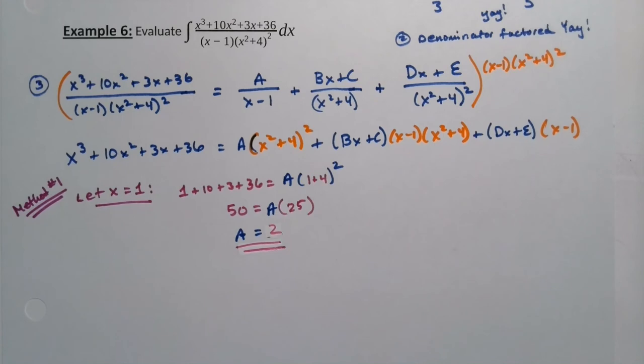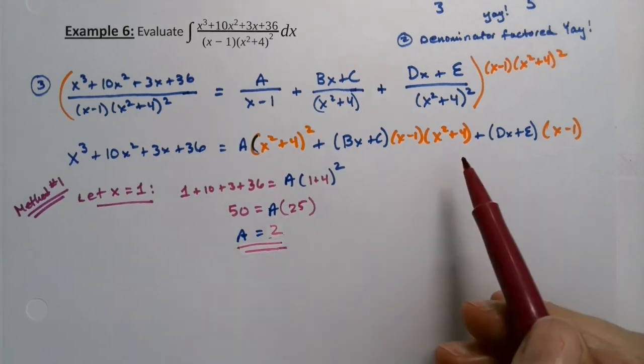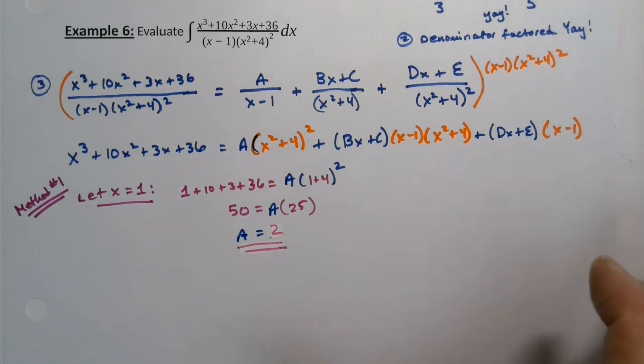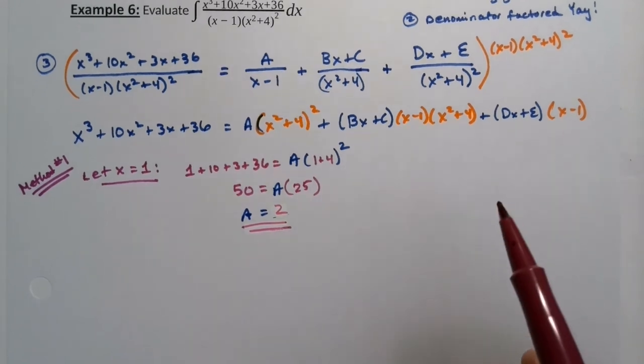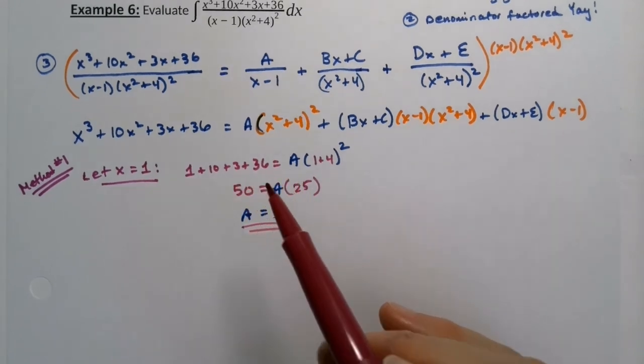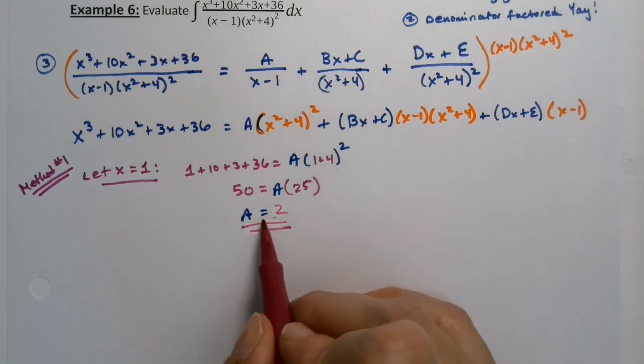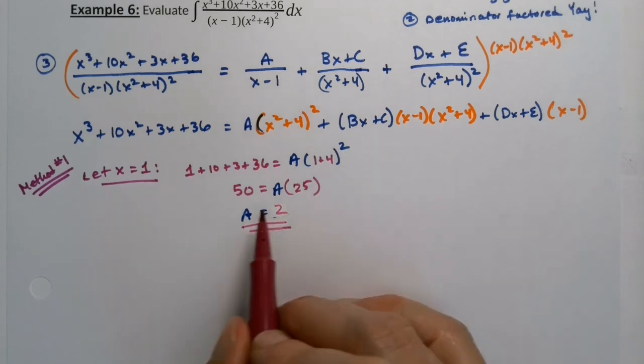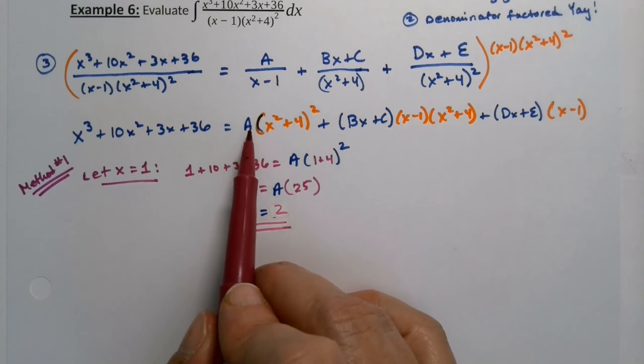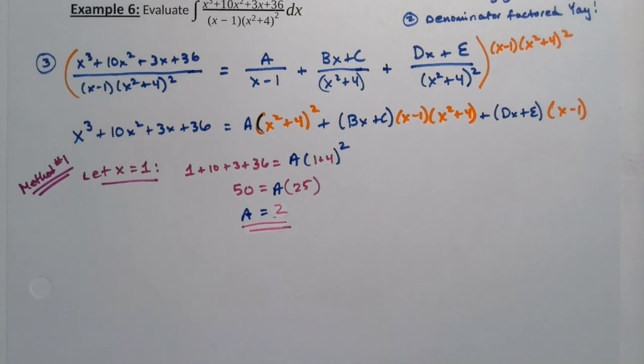0 is going to be awful. 0 doesn't lead us to anything good. We have variables all over the place. So this is a case where, honestly, we're better off with the second method in the long run. But I am going to stick to the caveat of A is equal to 2. I actually know that now, and I can substitute that in right there. And I'm going to. Okay, so let's do this.